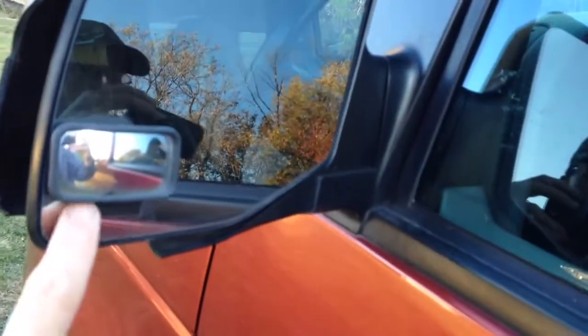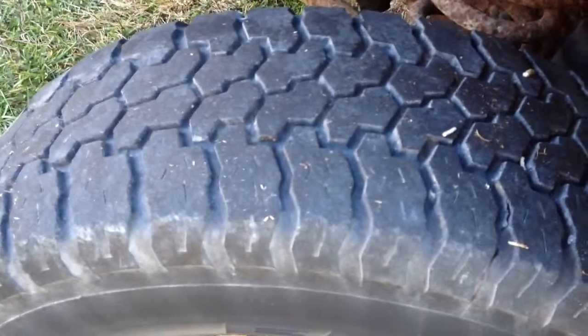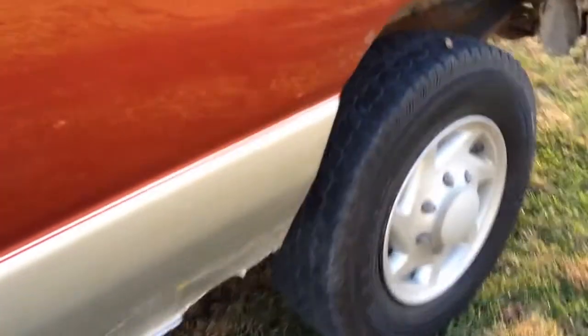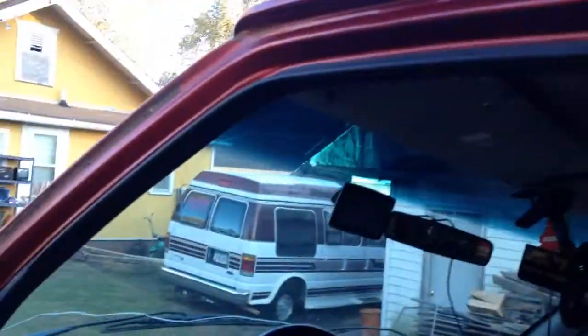I also put on the wider towing mirrors so you can see better. There's the tread in the front tires. Amazing tread. Just different ones, like I said. These are more of an actual snow tire. You can see the little grooves in here. They're going to give you a lot better traction in the snow. They are studdable if a person wanted to do something like that. I didn't want to do it because I didn't plan on being out that much. There also are the window vents. Works well. Power windows, power door locks. Non-power seats though.